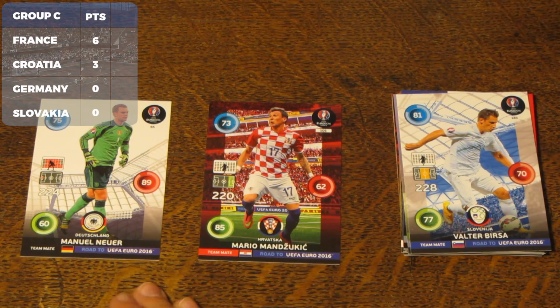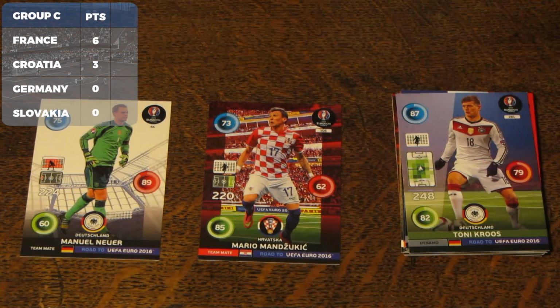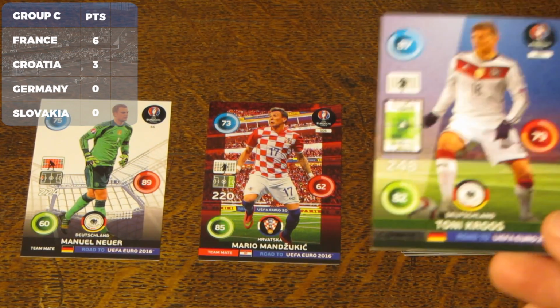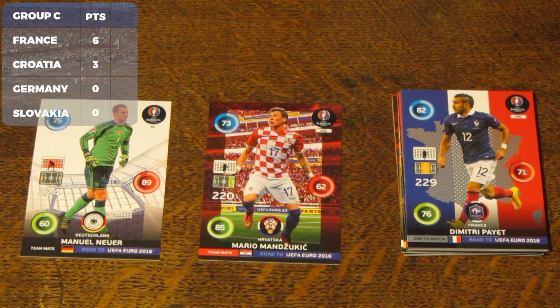And this is between 89 rated Manuel Neuer and 85 rated Mario Mandzukic. Manuel Neuer does get his boost from Bursa, and that is a boost of 7, which does take him up to 96. But then we do have a boost of 10 from Toni Kroos, which does take Mario Mandzukic up to 95. Neuer wins this one by 1 and gives a final score of 2-2.